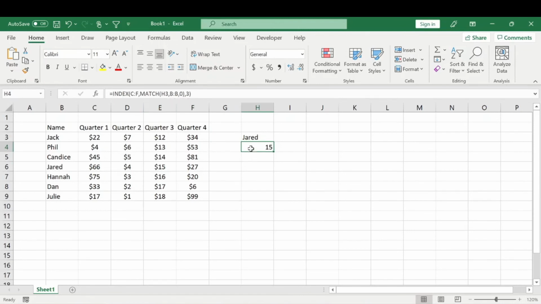All right, so you can see how this formula could be super useful when you're trying to search. So if I was looking for Jared, Jack, Phil, and Candace, and we had a group of like 500 names, instead of filtering or finding those names one by one through 500 people, we can just do this function for Jared, Candace, and Jack, or whoever, and find what we're looking for. All right, so that is how the index match function works.